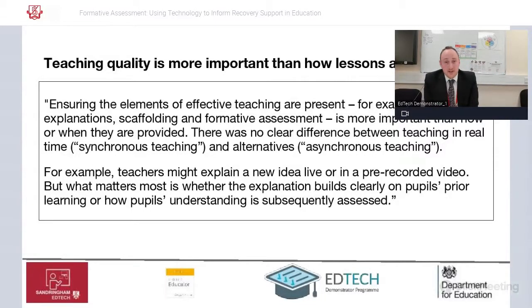And this could be contested, because we've experienced the difference between asynchronous and synchronous learning, but it's not about when or how that learning takes place, or the environment. It's the quality of what we're producing, the quality of that explanation, and how we're presenting to our students that is the really important aspect of how we're using technology.